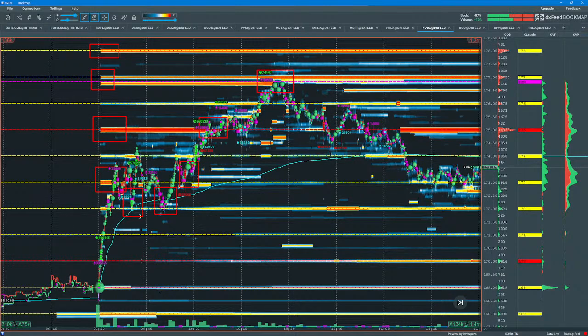177. And one thing to note here is this is the upper edge of the expected move for the week. And this is something that I just get from Thinkorswim. And it's the one standard deviation expected move for the week based on options volatility. So interesting how price stopped right at that level.